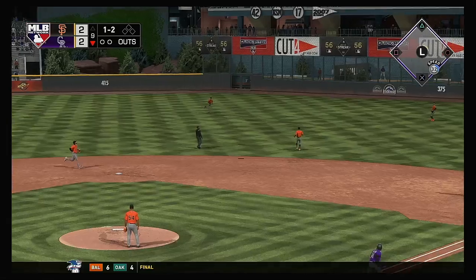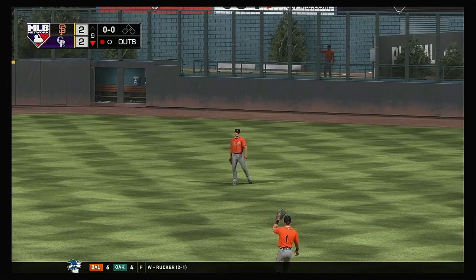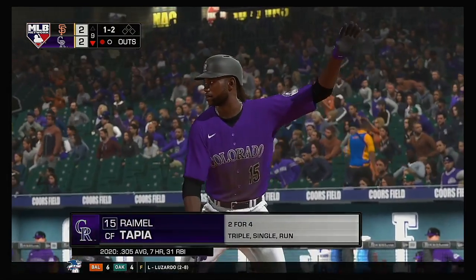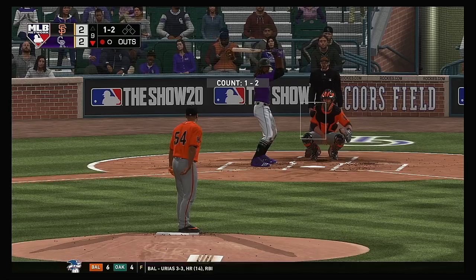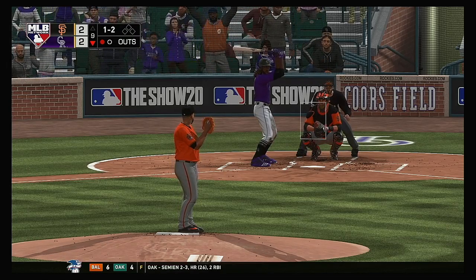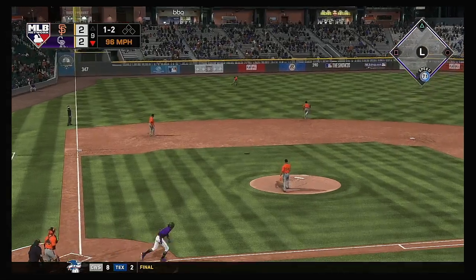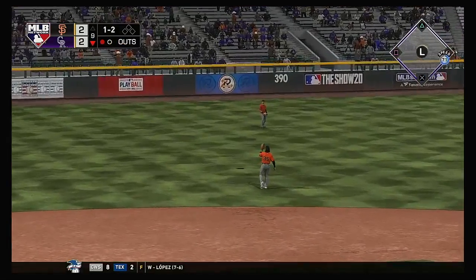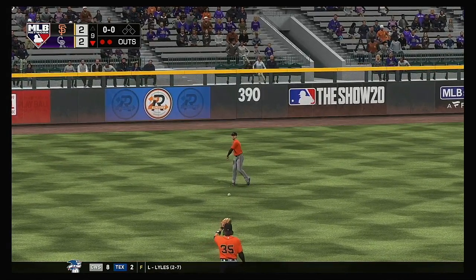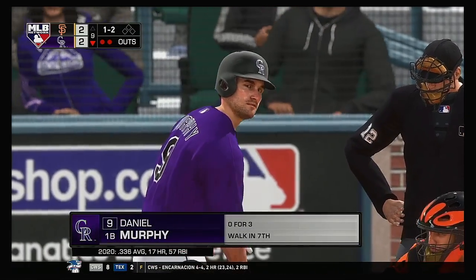Pulled toward right center field. Dickerson is to his left as he puts it away in the alley for the first out of the inning. Now back to the top of the lineup. Stepping in, Raimel Tapia. Two hits in four attempts to this point. The 1-2. This is hit high in the air out toward left center. Yastrzemski will range to his left as he tracks this one down in left center for the second out of the inning. Here's Daniel Murphy now.